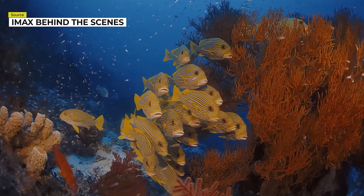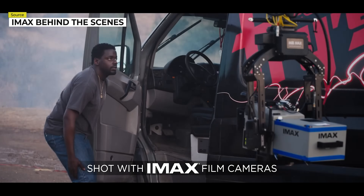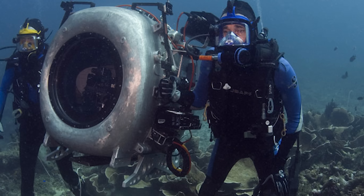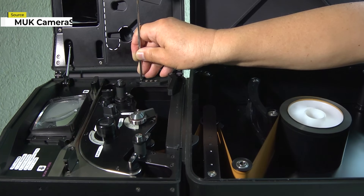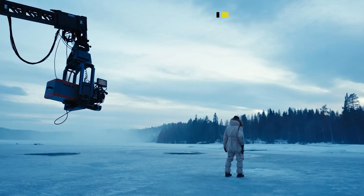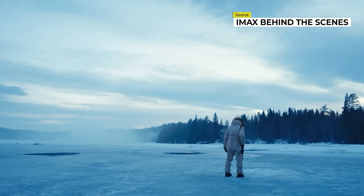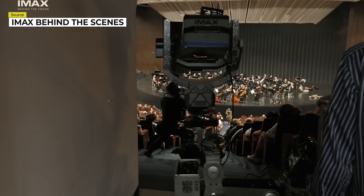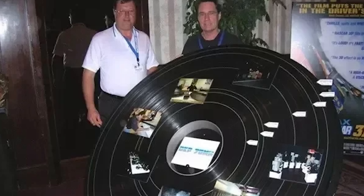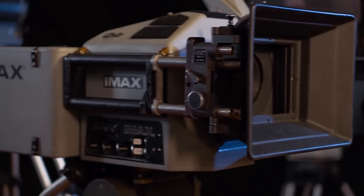Sadly, epic screens and gigantic resolutions on film come with gigantic costs, figuratively and literally. Shooting IMAX is cumbersome, as the camera systems tend to be downright gigantic, making it exceedingly difficult to mount them on helicopters or in underwater rigs. Film cartridges last for only about 3 minutes at 24 frames per second, and due to the vacuum system present in the camera to hold the film in place, the camera is unsuitable for use during quiet scenes. IMAX as a format is also prohibitively expensive, with 65mm IMAX film being not only unaffordable as a recording medium, but also hard to store and transport. Due to those reasons, it is incredibly difficult to shoot an entire film on 15/70 exclusively.